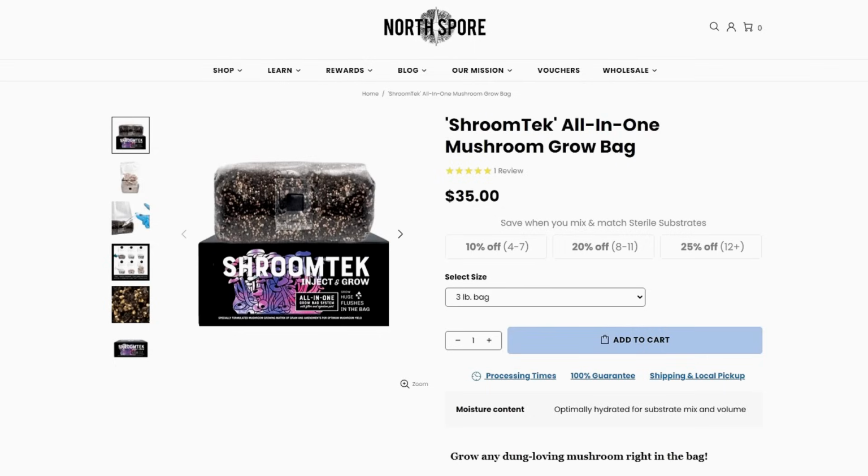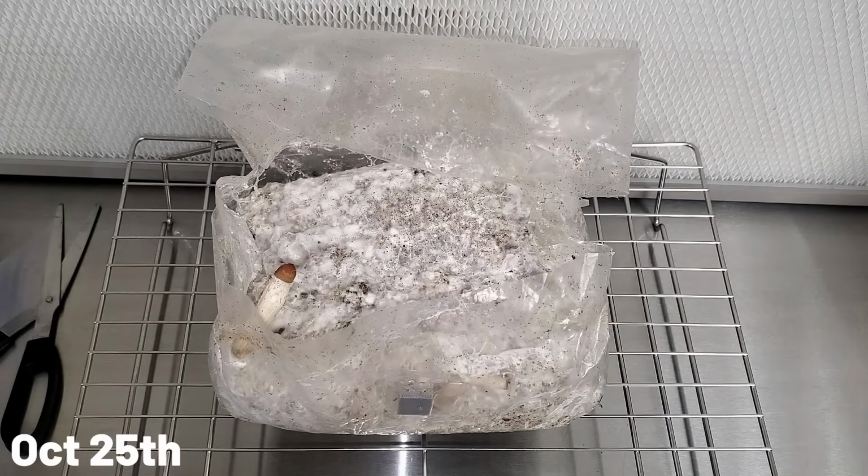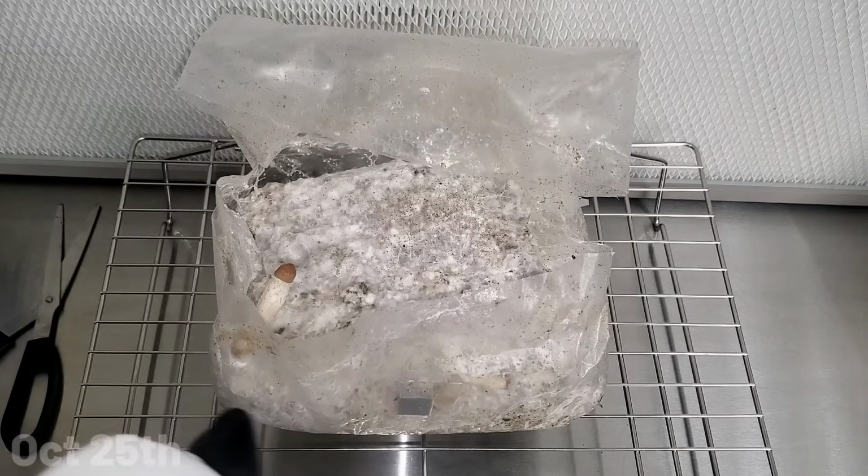A couple months ago, I introduced you guys to the North Spore ShroomTek all-in-one bag. In the last video, I did the fanning and misting for the all-in-one bags. Today, we're gonna do the first flush.